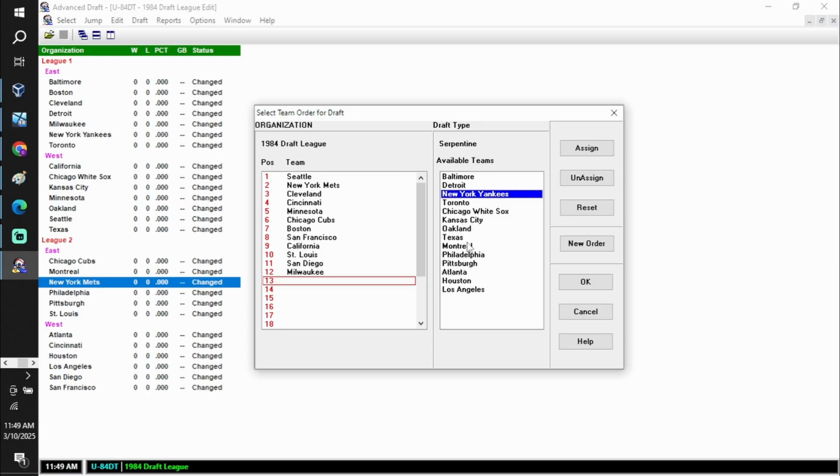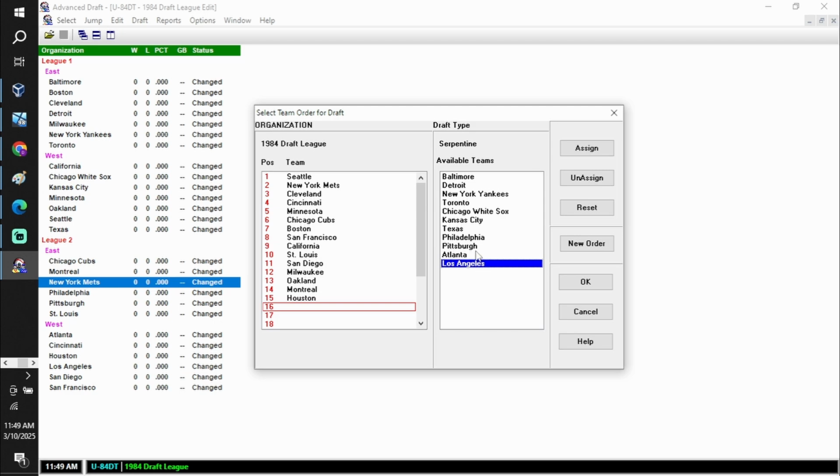Alright, now we've got Expos 82, Astros 85. Well, Oakland's the next one. So Oakland, Expos, Astros. Toronto with 89. I know this isn't in the exact order, but this is how I'm doing it. And again, this is a tutorial, so it doesn't need to be exact here.